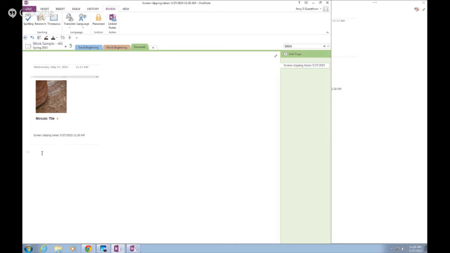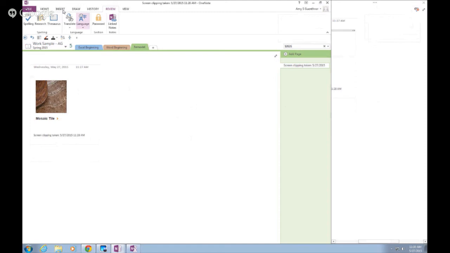And if I do that, now that my linked notes is on, take a look at the right-hand side, the linked notes pane. This little icon right here with the red square through it lets you know that you are not linking notes. If you click, you can say stop taking linked notes, and I'll show you what that means in a minute. Or start, which is going to be on again. Now leave that linked notes open for a second. It doesn't matter if it's on or off.